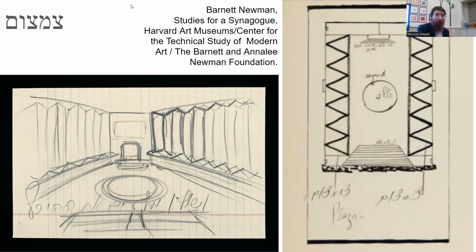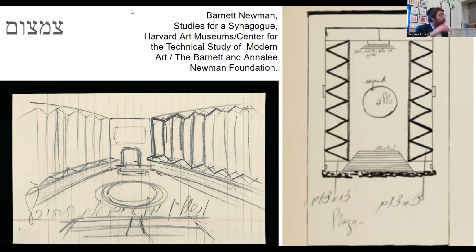this sculpture that's at the San Francisco Museum of Modern Art was based on an architectural design that Newman made for a synagogue, okay, which was never built. And here you see the windows. The main architectural feature of this synagogue is on either side of the sanctuary. Here you have the ark. On either side of the sanctuary, you have these zigzagging glass panels, which are windows through which light could enter from both sides and envelop the whole space of the sanctuary in this powerful light.